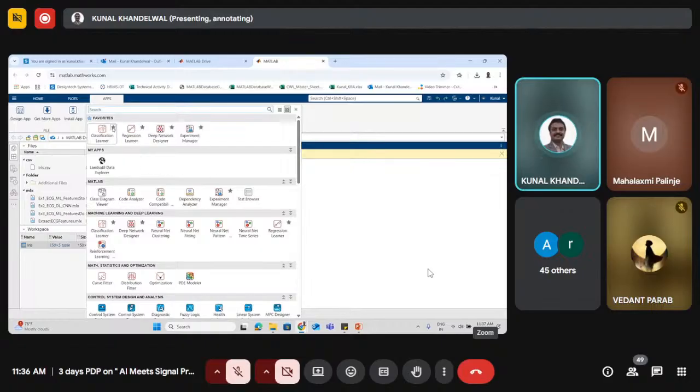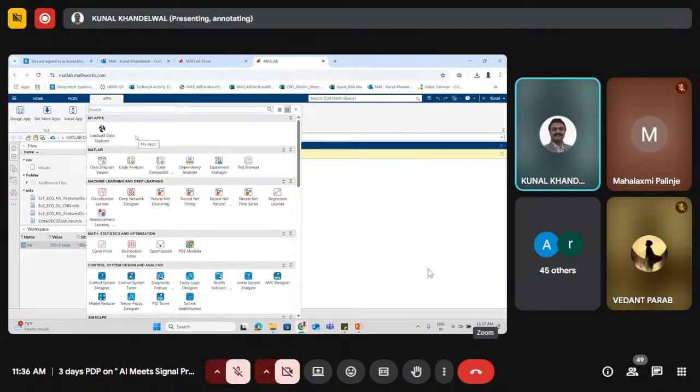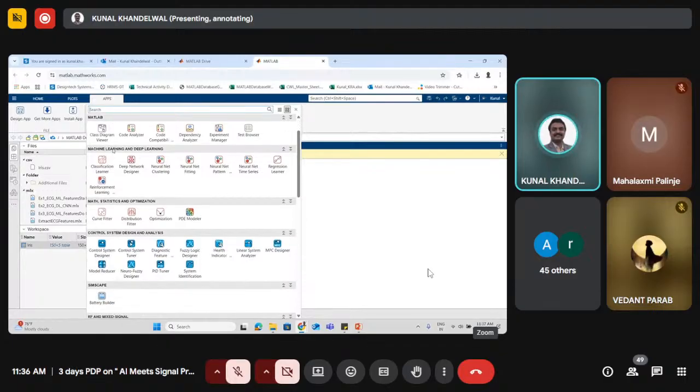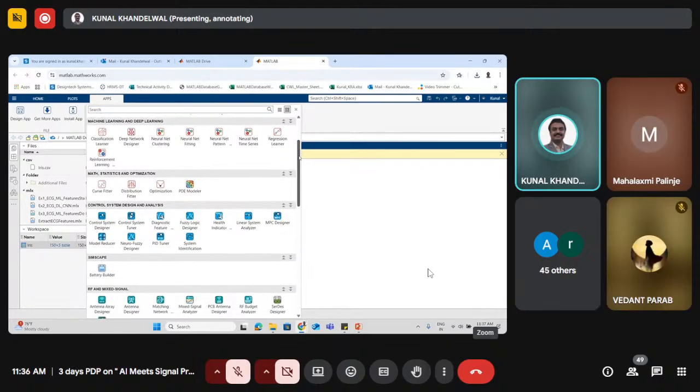As I told you, let us suppose I do not have a favorite tab. Where would I find my app? If you scroll down and move to the section machine learning and deep learning, you'll find options: classification learner app, regression learner app, and so on. We are going to start with the classification learner app.